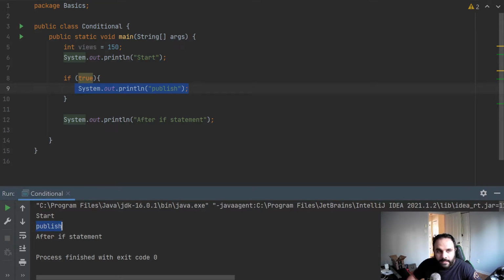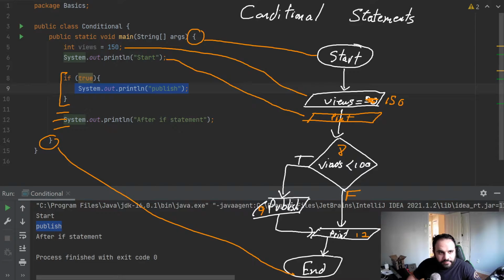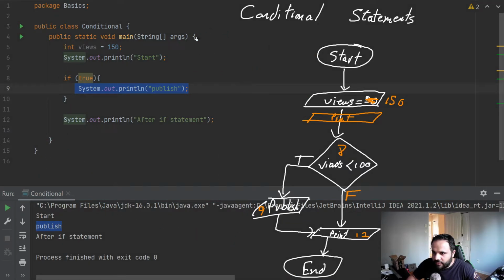But the thing is, let me go ahead and clean up our screen a little bit. Right now, we're kind of limited to it's either going to do this or not. We're not really going with two options. It's either going to do it or it's not going to do it, and then it's going to continue the flow.